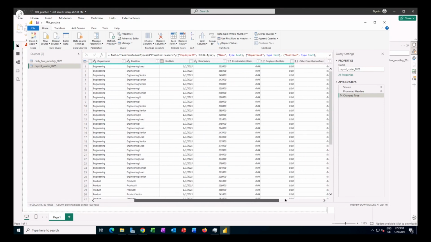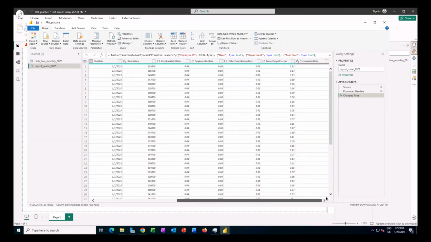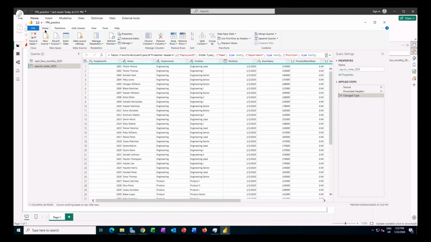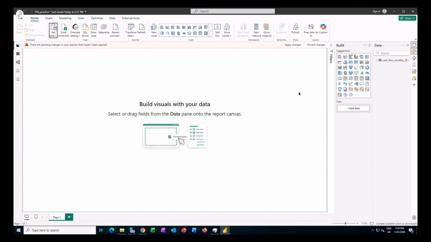Again, numerical data for salaries. We'll have some decimals for pensions, employee tax, and other contributions, also a bonus, and then the termination date. Let's go back to home, close and apply. And then we'll see that the data is loaded here again.